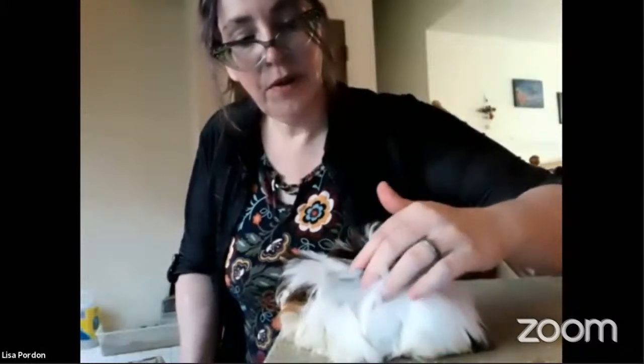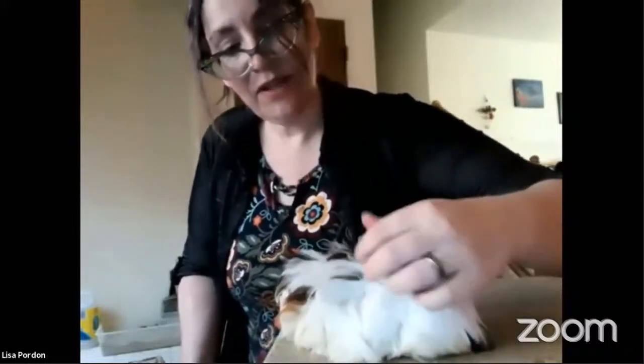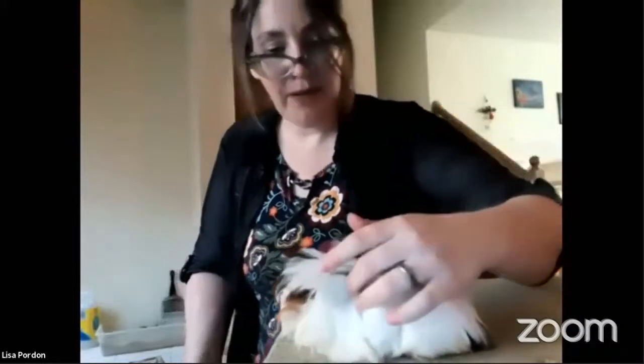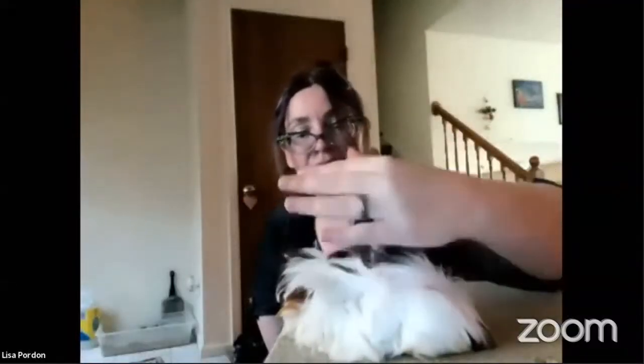And in a Peruvian with a really heavy coat, that's really not going to make much difference as the coat grows because it's going to have weight to pull that down. But where he has less density, it's kind of standoffish, and you probably will feel a bit of a gap there if you were to coat him out, just because the hair is being pushed in all directions and it's not going to have as much weight to pull it down. So it's always going to feel a little weaker in those spots.